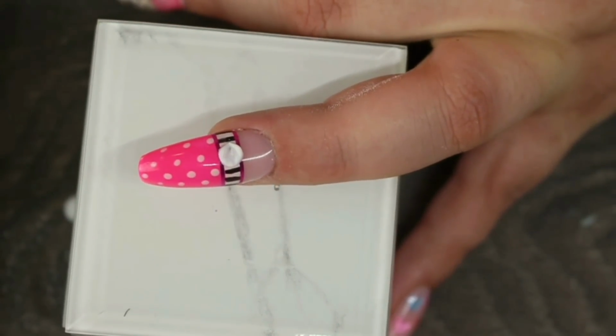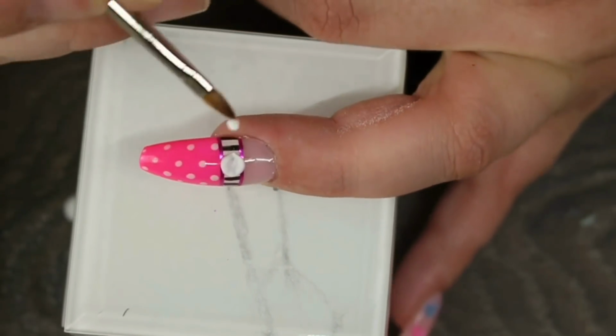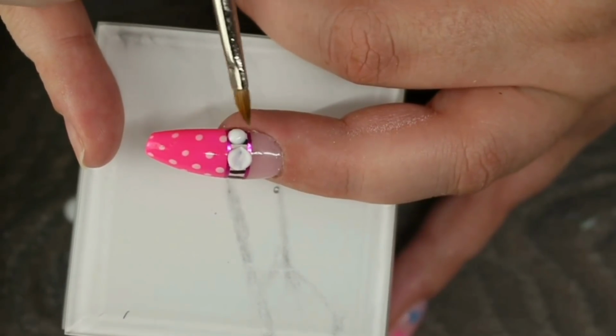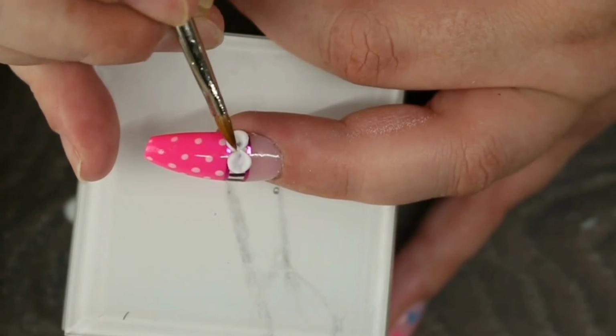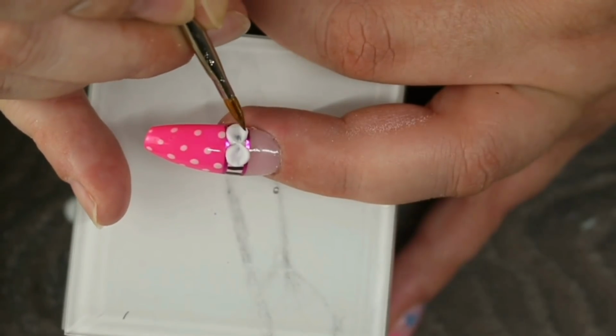And a little tip if you're struggling with your 3D work is you want to make sure the bead is as dry as possible. So once you pick your bead up, you want to use a paper towel and drench as much of that acrylic liquid out of your brush as you possibly can. And that way it makes the bead a little bit easier for you to work with, and you can mould it a little bit easier into the shape that you want.